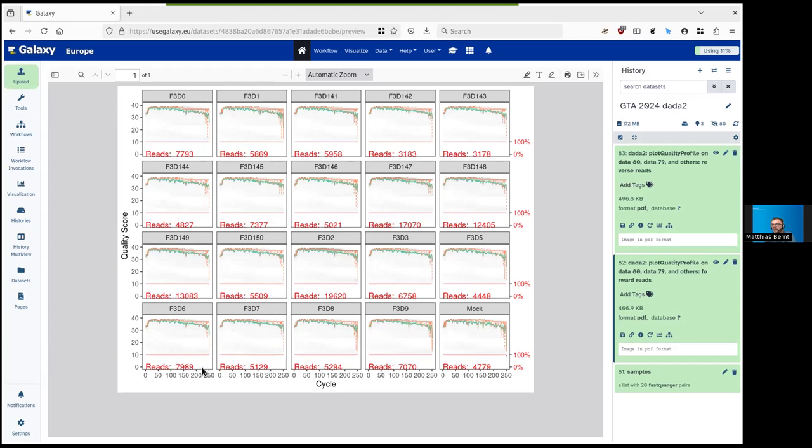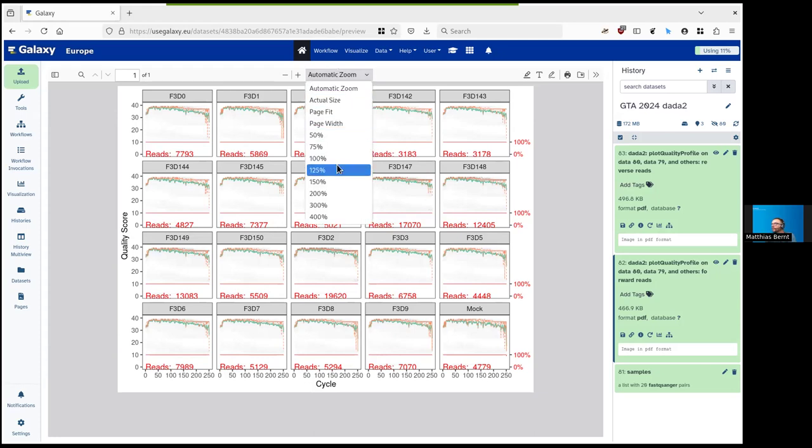And what do we see here? First of all, on the x-axis, we have the read position. So we see that our reads have a length of around 250. And in colors, you see basically the mean quality score. It's actually a little bit small, one second. Yeah, green and orange are the quartiles, and then we have also the mean here. So the basic message here is that the quality drops over the read length.